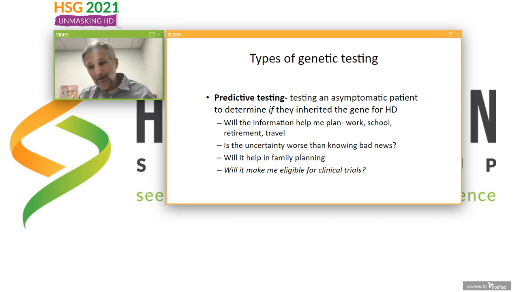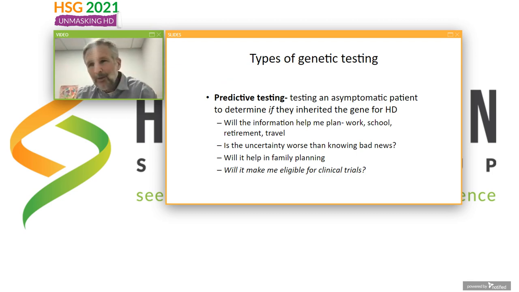And at least in our practice, in our clinic, we tend to treat patients as they come to us. If somebody comes in believing, I don't think I have symptoms of Huntington's, we meet them where they're at and treat it in a sense like a predictive case. And often people are asking these questions to plan their future: work, school, retirement, travel, family planning. And in my experience, people have gotten to a point where they've really decided that the certainty of knowing definitively whether I've got the gene or not, while it could be bad news, is better or more constructive in their life than having the uncertainty.